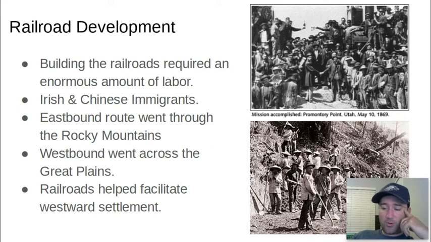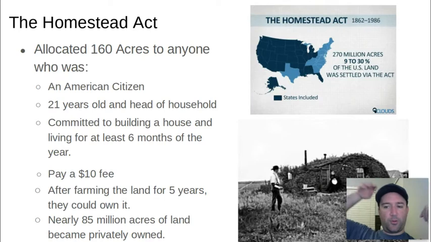Anyway, so that's one of the challenges that took place in trying to build through the Rocky Mountains. The eastbound, or the westward-bound section of the Transcontinental Railroad was going through the Great Plains, which did not have as many challenges, but they were also able to build a larger amount of track because the landscape was not as rough to go through. So the westward movement and railroads certainly helped facilitate more westward movement, but it's not the only thing that's pushing people out west at this time.